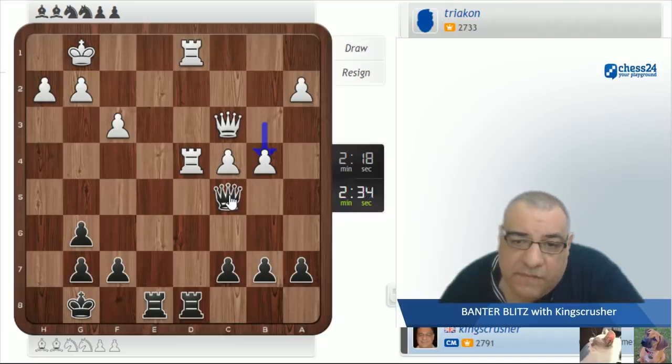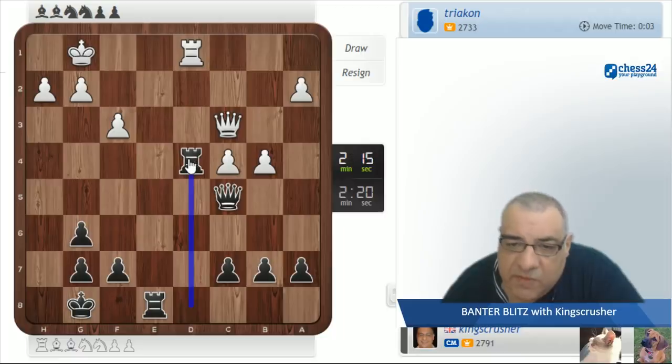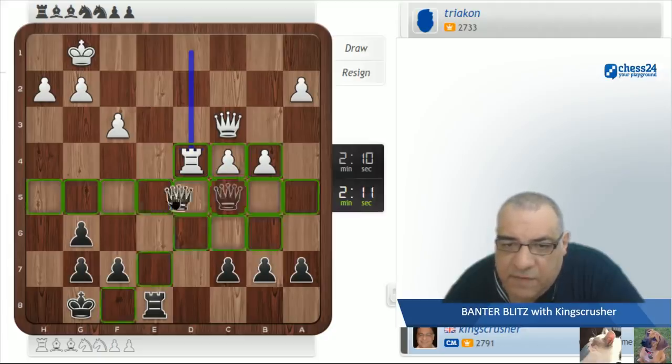Rook takes d4, queen takes d4, rook e1 check, king f2. Alright, I guess I have to play it anyway. Is two rooks for the queen? Maybe he's got a point. Two rooks, I would doubt it. Two rooks would seem good here. Okay, so queen e5, rook e4, take there. So queen e5 here.